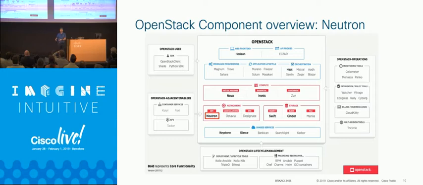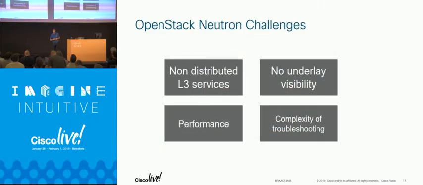We're going to spend most of the time today, if not all the time, talking about the Neutron component, because this is the one where we are developing a plugin for the ACI SDN integration. So talking about Neutron, I guess some of you have been at the OpenStack Summit. I recognize some faces, the last one at least in Berlin.